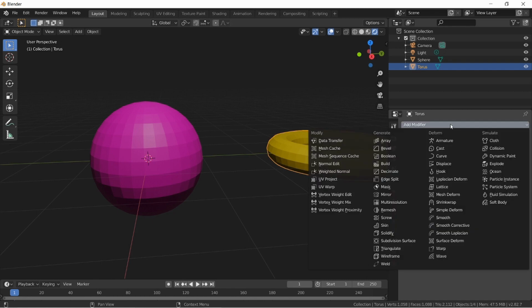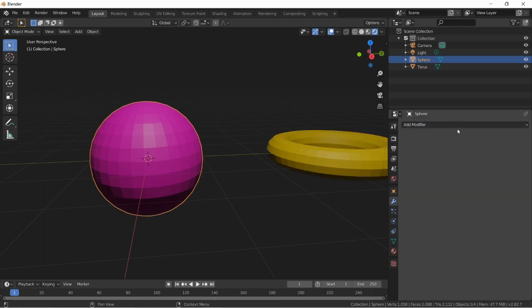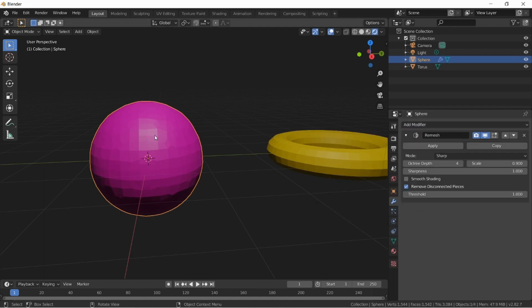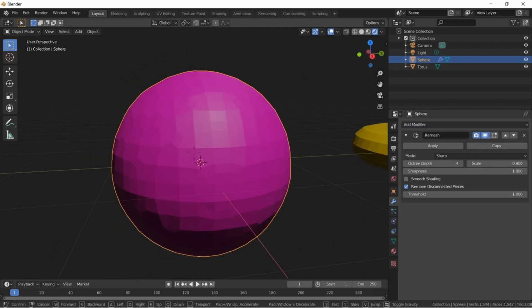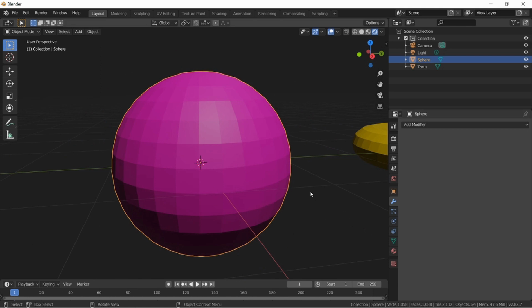Let's go to Add Modifier. One more again, son. Okay? We've been here before, I think. Now, we've been talking about remeshing, but the wireframe wasn't actually the Remesh modifier, but this is the Remesh modifier. Let's make sure we have the ball selected. Add Modifier, Remesh. You can automatically see what happened there. It changed the faces, because if I actually get rid of it, you can see what's going on there, right?